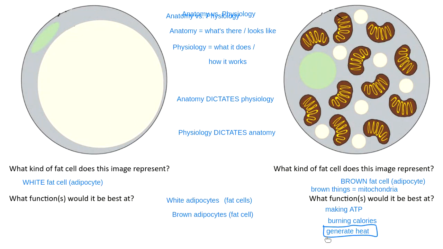What can that tell you about what happens when mitochondria are doing their job? Can we make any predictions here? This cell makes a whole lot of heat. It has a whole lot of mitochondria. Yes, so when mitochondria are burning calories, what must happen when they burn those calories? Yeah, it makes energy, but it's making something else too.